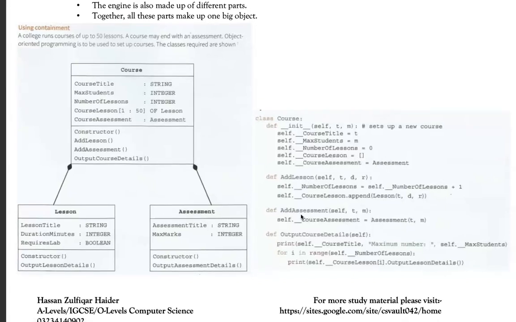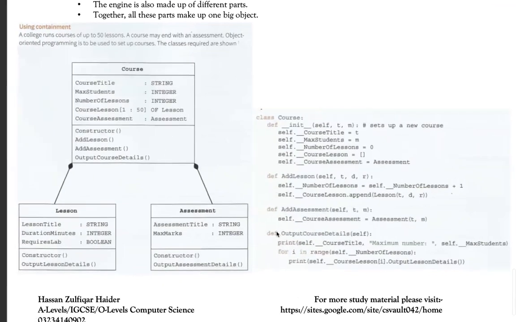Okay. Afterwards, you can see here I'm adding an assessment. The add assessment is sort of a setter method for my assessments, and assessment will be of type assessment. My course assessments of type assessment. So as you can see here, I'm accessing the course assessment attribute, and I'm giving it an assessment right here. Now this is an assessment object. Of course, this has been defined before, and the assessment constructor will require two parameters here. So basically I'm assigning an assessment object to a course assessment as defined by the class definition.